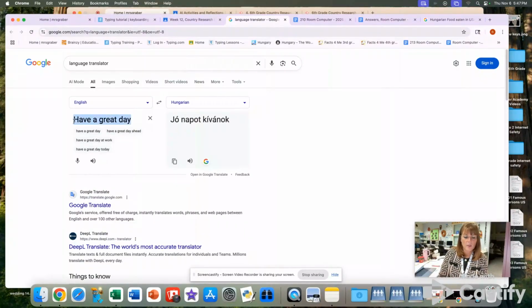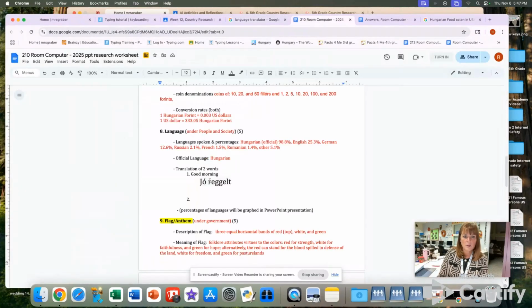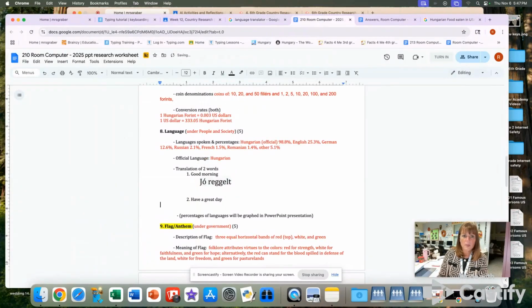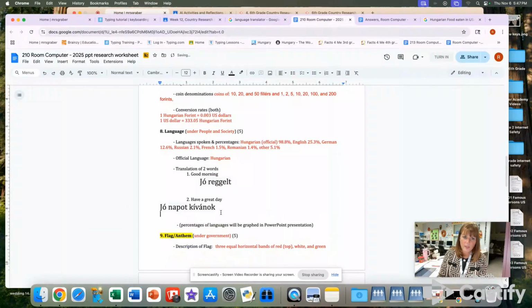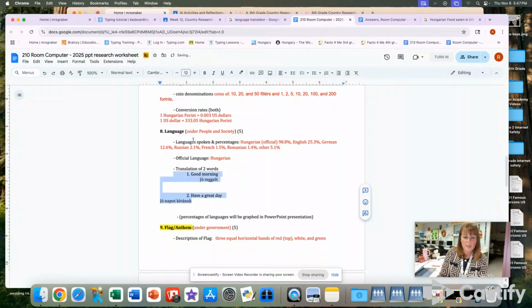And I'll grab that one also. Command C to copy and Command V to paste. I usually don't like the different font sizes, so I would change mine to be the same. And I would tab these in, and I would highlight these and make them red. All right, so this language is now complete.